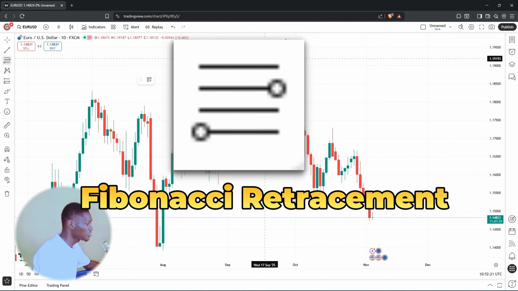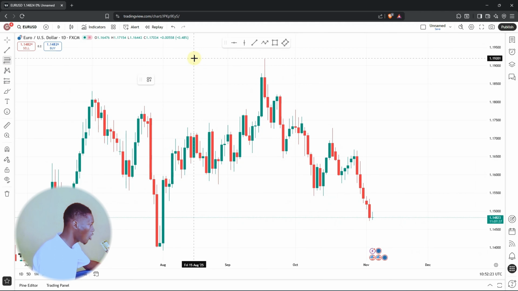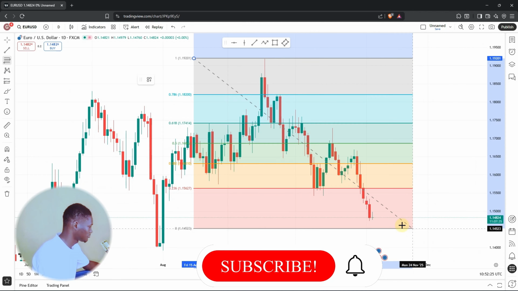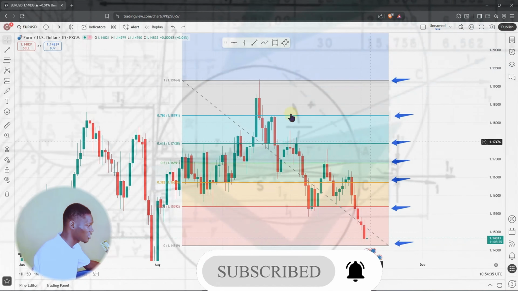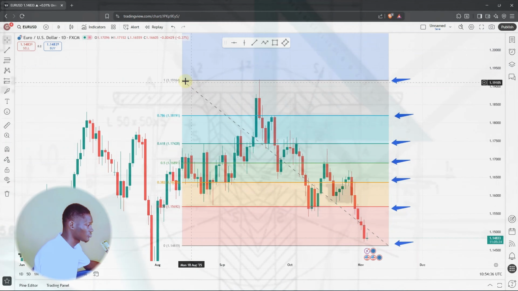The Fibonacci retracement tool is used to draw multiple lines on the chart. These lines are mathematically calculated, and each level has a high probability of reversal or continuation. Both the lines and the level labeling are customizable.